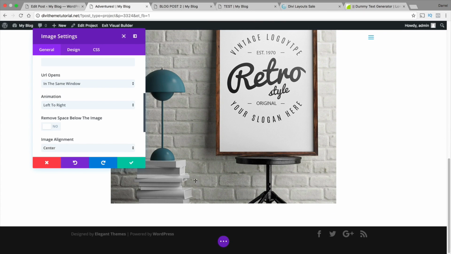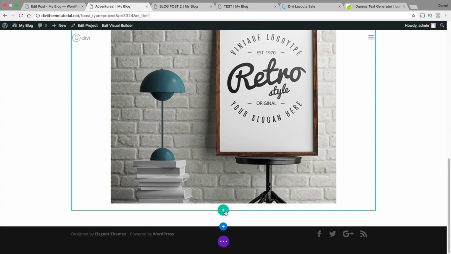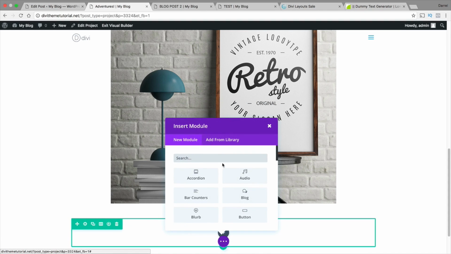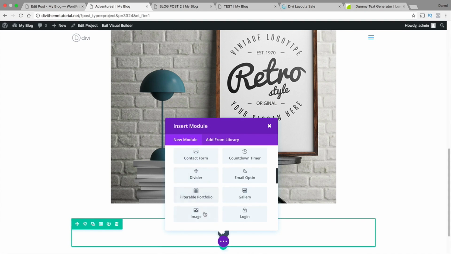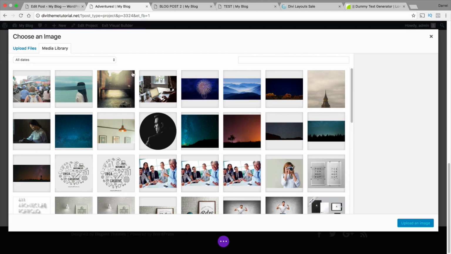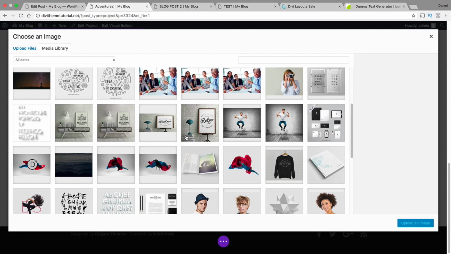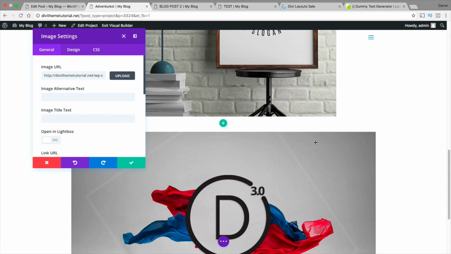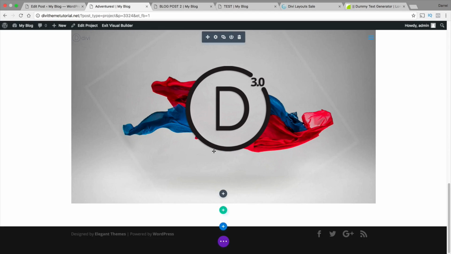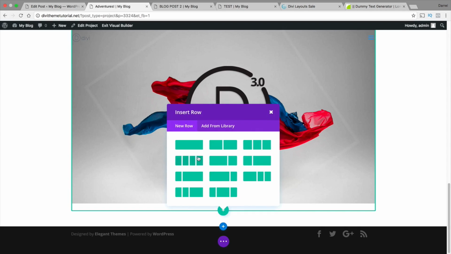Okay. Now let's go ahead and just add one more. All right, and I'm going to go ahead and go to image, upload the image, and simply select, we'll grab the Divi one right here. Okay. Now right here, we can go ahead and put in some text on the bottom.